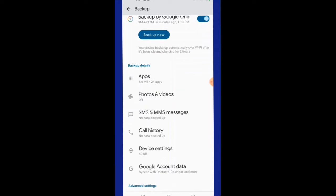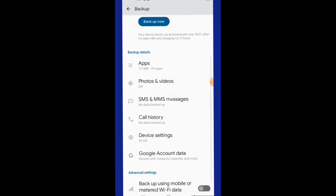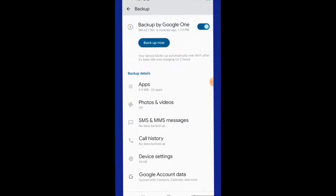To confirm that your backup is there, you will also be able to go into your Google Drive and see those backups. However, when you're setting up your phone it will ask you options as to how you want to restore the phone, and we will do a video on that as well.